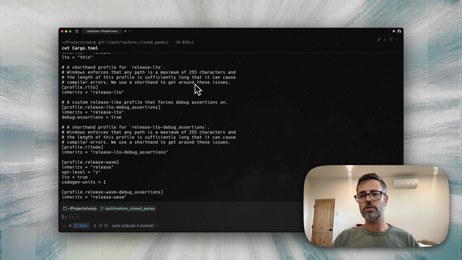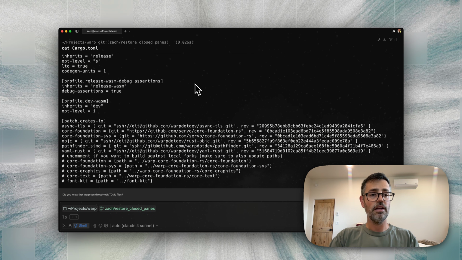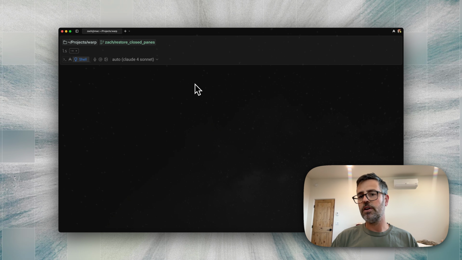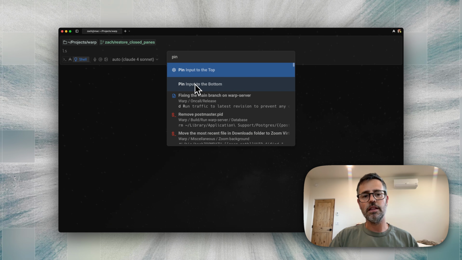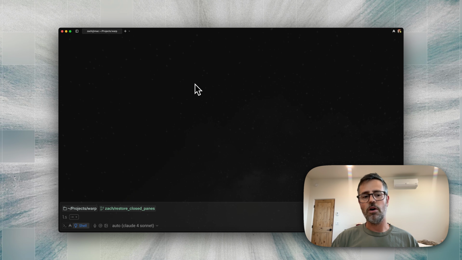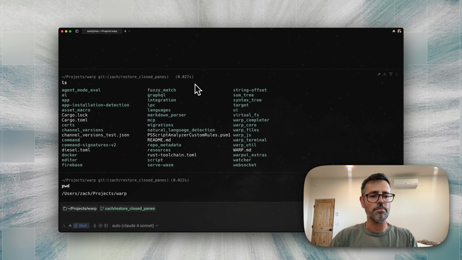This is kind of how a normal terminal or command line works. I like it. You also can have Warp feel a little bit more like a chat interface by pinning the input to the bottom, and that means that it will always stay down here. This is actually how Warp originally launched our input, and everything flows above it. I find this to be pretty cool too.